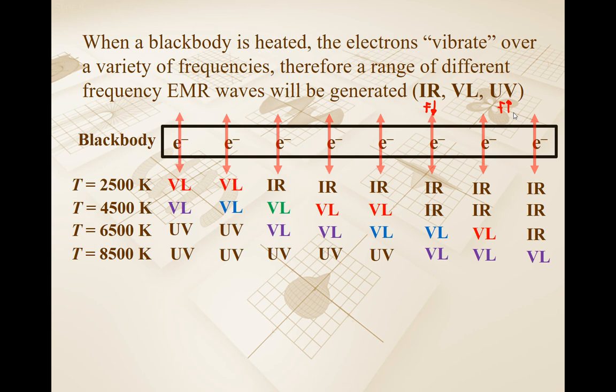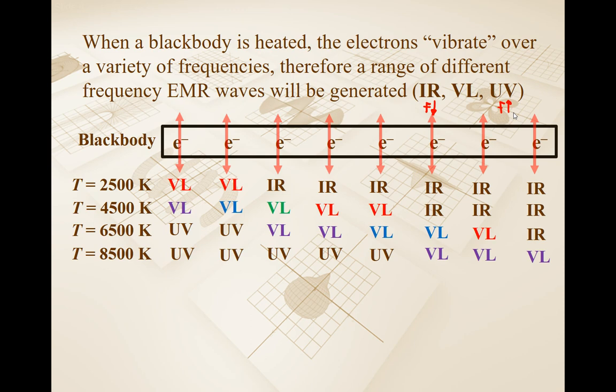It doesn't matter what temperature you actually increase the black body to, you can never emit anything beyond UV. And I think even high ultraviolet radiation is not even possible. We can only get low UV radiation being emitted. So again, the thing that would make sense, and this is what classical physics would predict, would be that if you increase the temperature of the black body, then that would make the oscillators on average vibrate faster. If they on average vibrate faster, then there should be a larger range of higher frequency electromagnetic radiation being emitted.